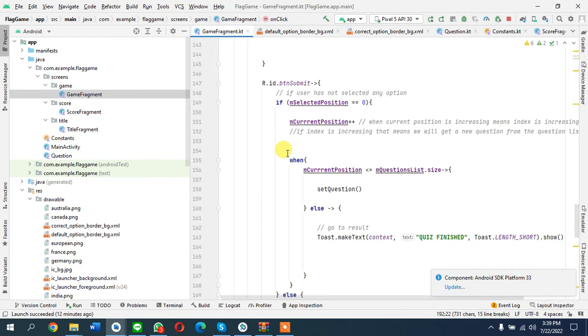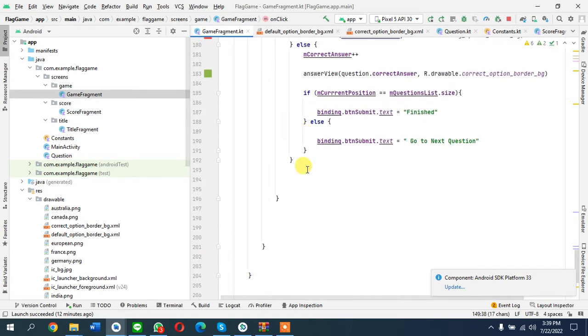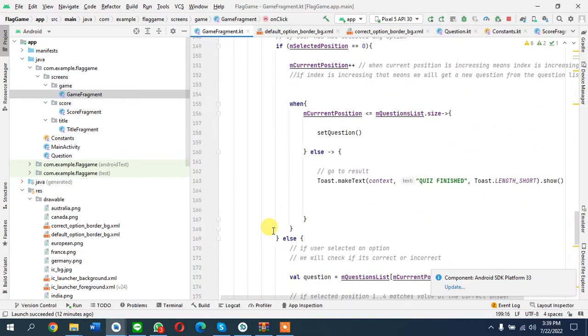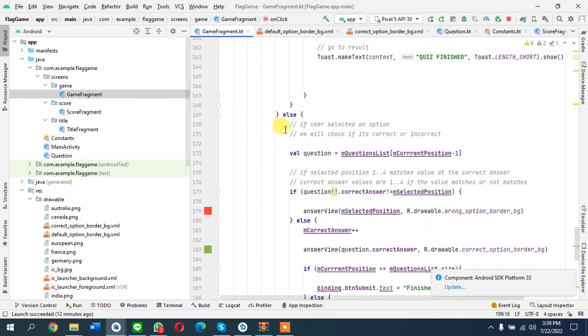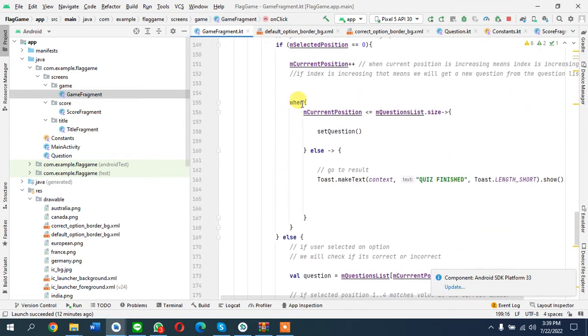does not select anything, and, for example, first question you chose third position, right? Third option. So next question, the position should not be third, right? The position of option should be again 0. So therefore we will set the position. I'll just come out of this if block.